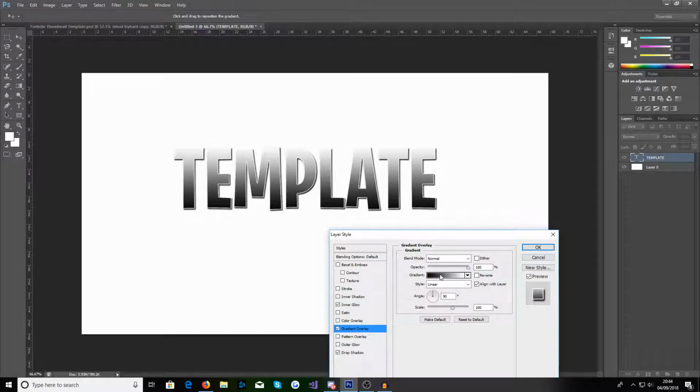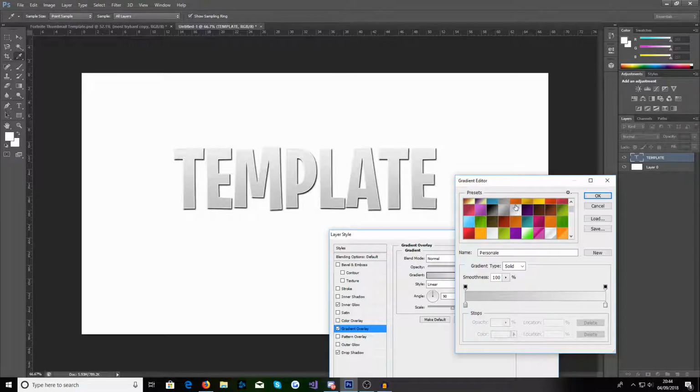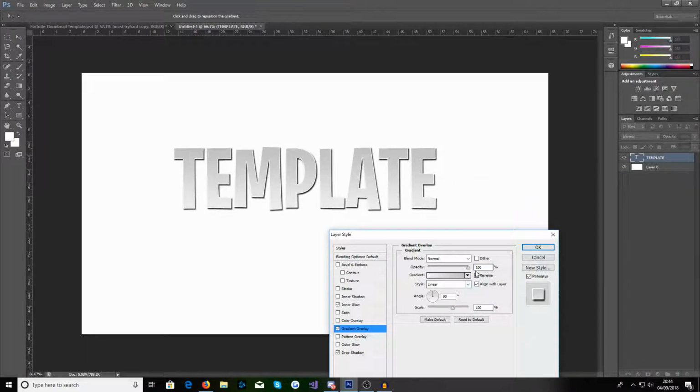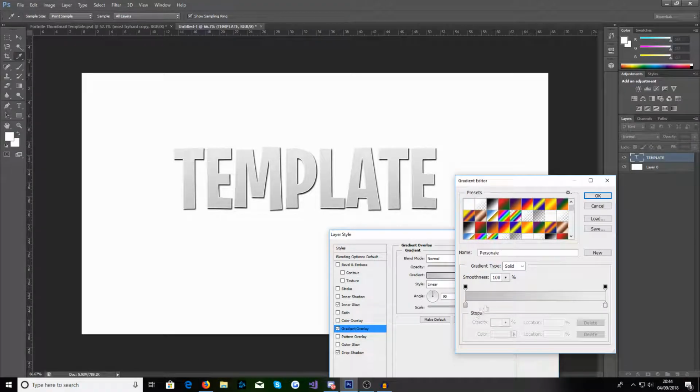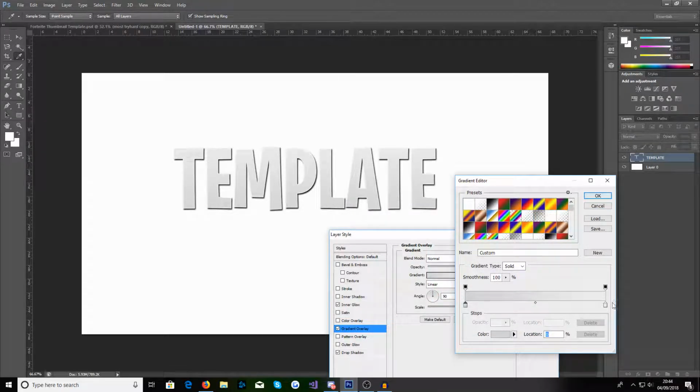And then we've got that, and then depending on what colour you want to do, I'm going to start off the top line with just a white and a grey, like this, and then we're going to have it like that. I'm going to have this grey a bit lighter. I'm going to have that come to the location 50 right in the middle. Move this up to location 50 and it'll do this kind of split theme.